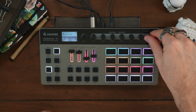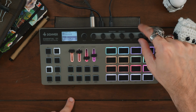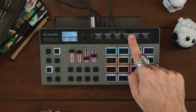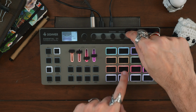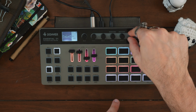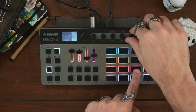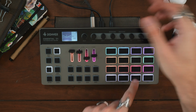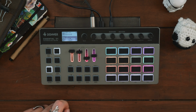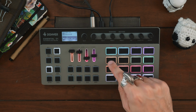The one all the way on the right, that's simple. That's just our master volume. The next one over is our FX return, which we'll get into when we start talking about the effects, but that's going to be our overall level for the effects. And then here we have a panning knob, so I can take any of these sounds and pan them right or pan them left. And if you noticed, I'm able to control the panning for an individual sound by pressing that sound and dialing in the panning there, and that logic will follow us all the way through with all the other parameters. I should also note that if you wanted to select one of these pads without actually making a sound, you can hold Shift and select the pad. Shift, select the pad, and you're good to go.